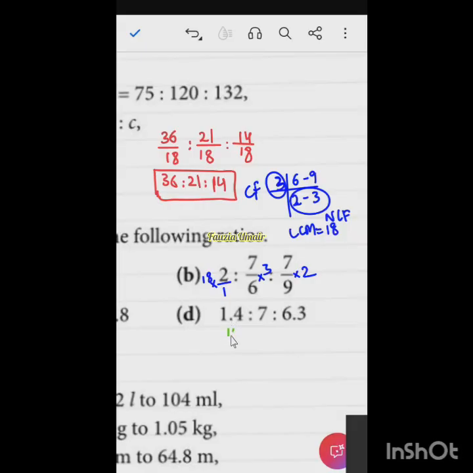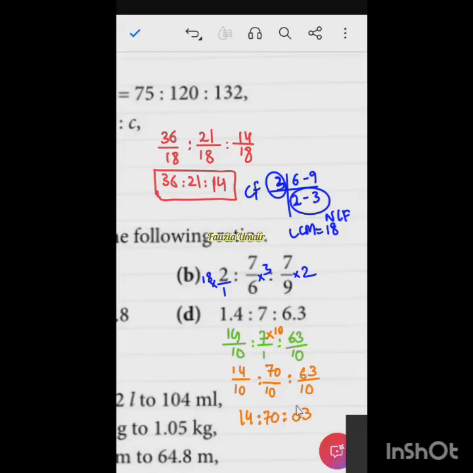Very good. So this will be 14 by 10 ratio 10, 7 by 1, 7 is not a decimal, ratio 63 by 10. Because 7 is the only number where the denominator is not 10, I will multiply this fraction with 10. So now the fractions would be 14 by 10 ratio 70 by 10 ratio 63 by 10. Now we can simply cancel these 10s. So this would be 14 ratio 70 ratio 63.